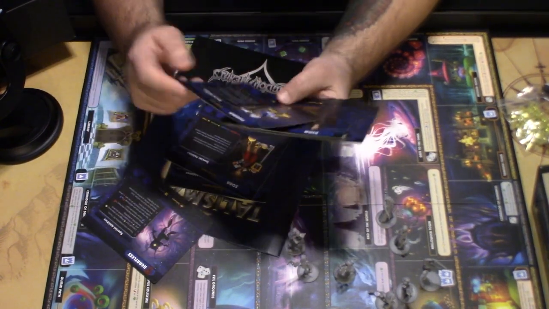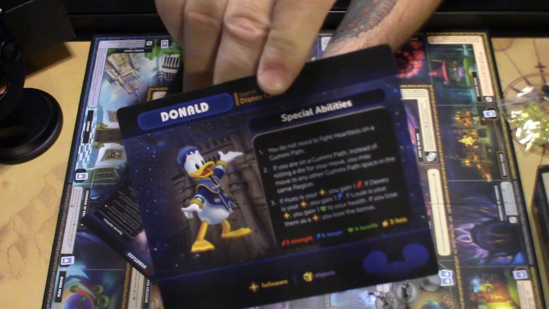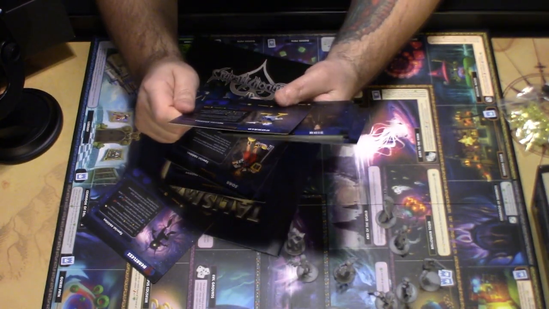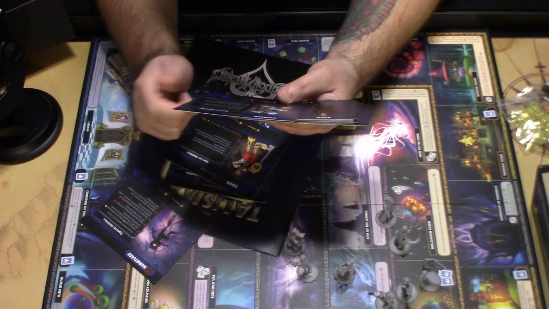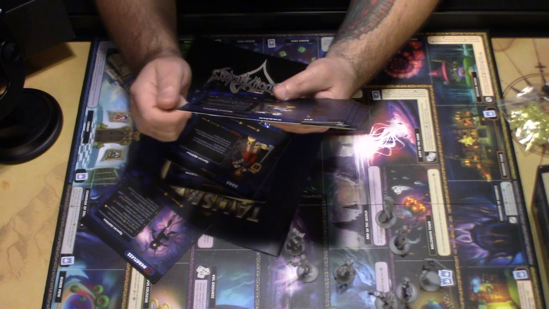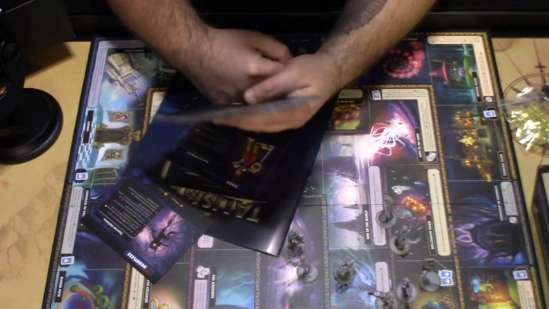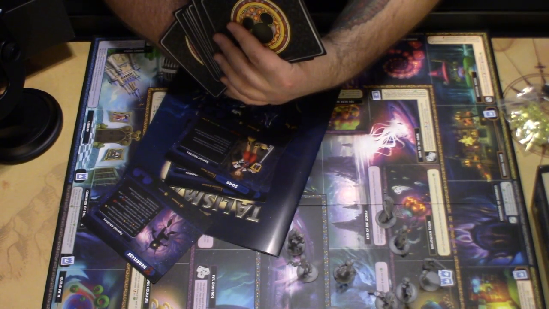We have Donald Duck. Great artwork, though, by the way. It says special abilities. You do not need to fight Heartless on a gummy path. If you are on a gummy path, instead of rolling a die, you may move to any other gummy path space in the same region. So I'm not sure what a gummy path is, and I'm sure we'll find out as we get to play.